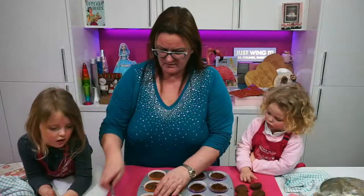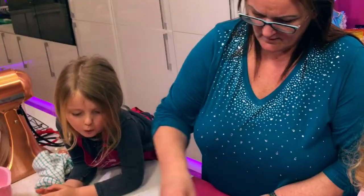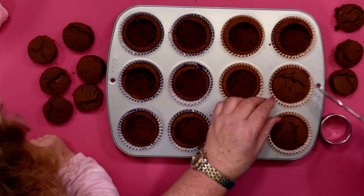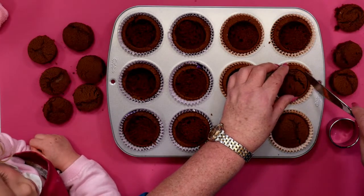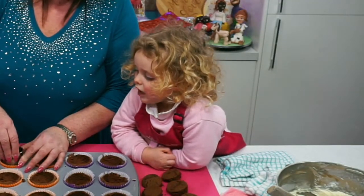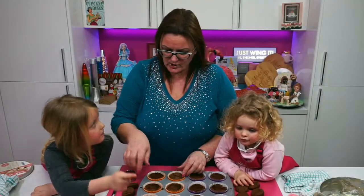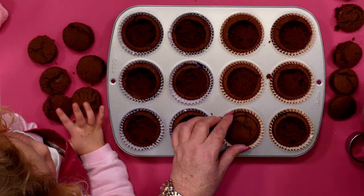And these tins, are these circles of stuff that they have? Yeah, got loads of them in stock. These are great. You're going to use these for all sorts of things. So you'll use these in classes. What if we don't eat them? Wait, I'm going to show you what we're going to do with them. So Grandma, do this. And then I'm going to give you a job to do in a minute. Because we're going to make these into butterfly wings. Are we going to stick them on? Don't touch them because they're hot. So you can take them home after. We're going to make these into butterflies.